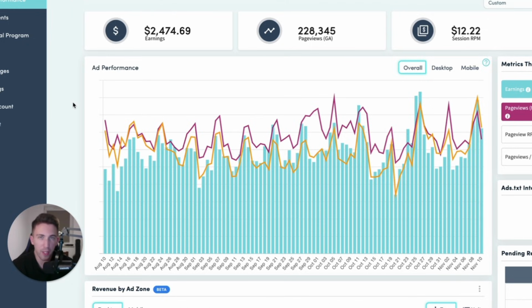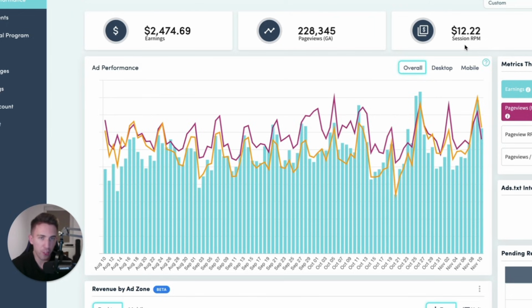I think it's a very good result, although I know that on Journey it could potentially be like 2 or 3 times better, because the RPM on Journey that I had was like $35, but unfortunately they decided to remove my site for so-called AI overuse. Basically, I started adding a lot of AI content very fast, and that probably triggered something on their end. But anyway, Monumetric doesn't have any issue with AI content as long as it's high quality. So if you are managing AI sites, then Monumetric, in my opinion, can be a little bit better than Ezoic or AdSense.